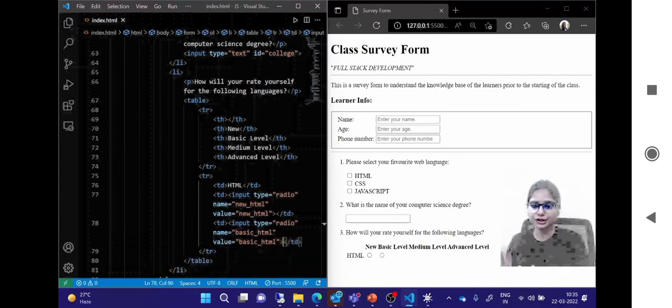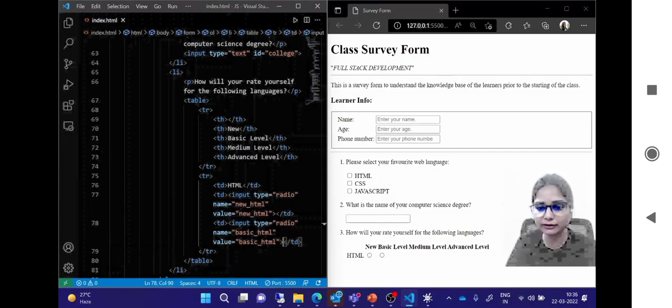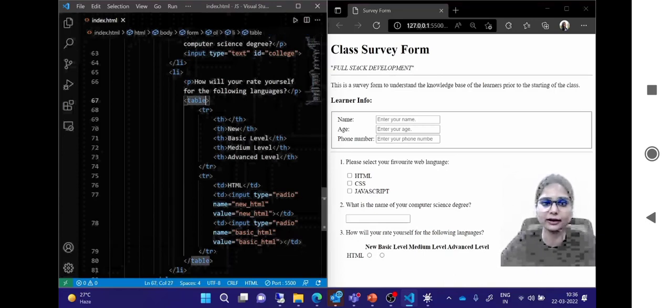If you are going to save, you can see another radio button there on the screen. Now I want to have some for medium level and advanced level. And if you are getting confused with this structure, what you can do, just provide a border to your table, and then it is going to come well defined. And I told you how you can add a border.